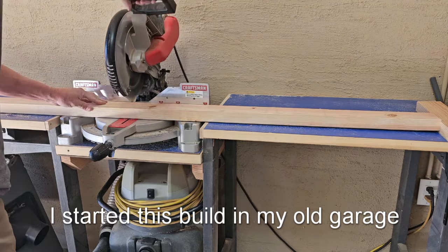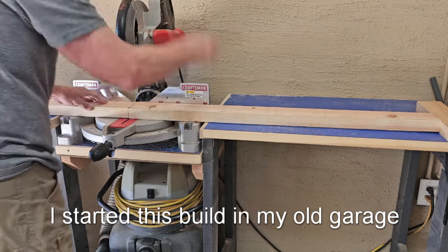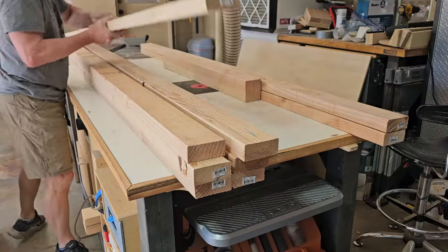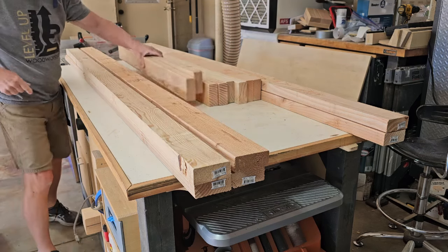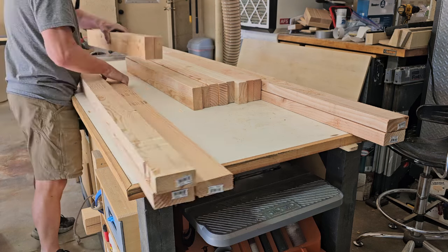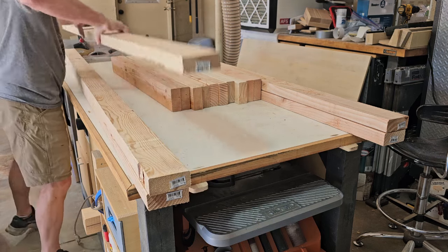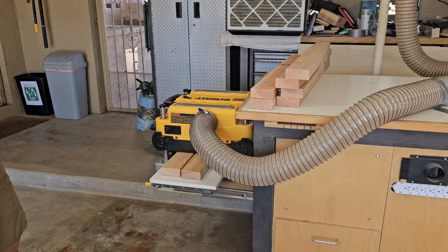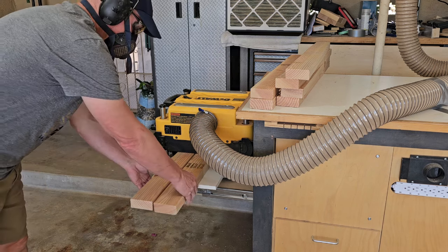Well, as you can probably tell, I started building this in my old garage on an old jury-rigged miter saw table. I knew I wanted a new one for my new shop, but the shop was not done. In fact, I think I started this almost 6 months before I could move into the shop. I just knew what I wanted to do, where I wanted it to go, and how big I wanted it to be. So why not go ahead and get started?